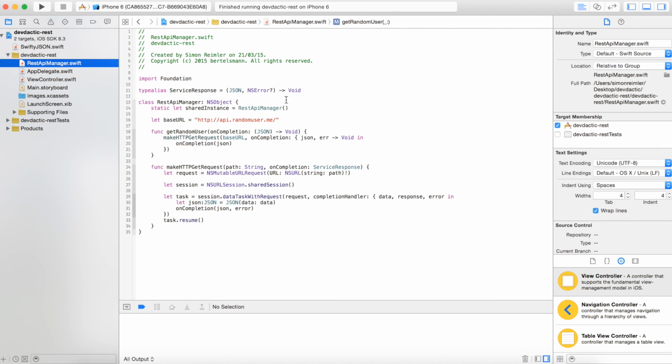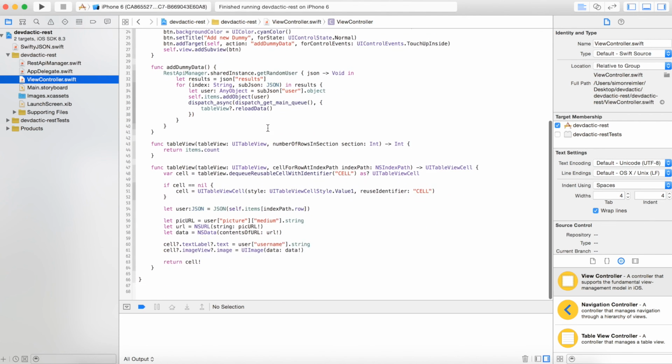But I found another error because somehow, I don't know why, the auto-completion inside the completion block is not really good at the moment. So when we create a JSON object from NSData, we have to say data. Otherwise it won't be created.